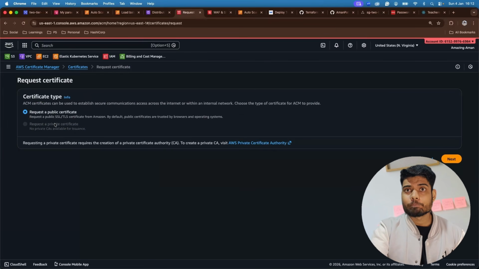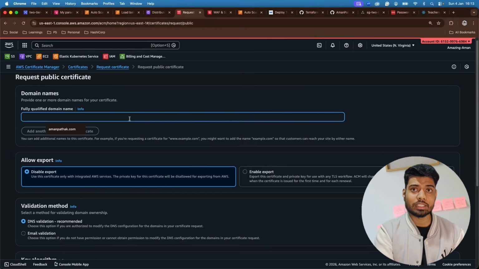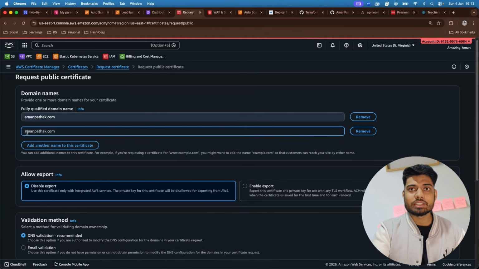So what I'll do is create a certificate, and this certificate is, request a public certificate. And now I will click on next. And the point I was showing is that I spent around $180 related to Certificate Manager. So I will tell you about that as well. First of all, you just need to select the domains. Earlier in the previous certificate, I added www dot, but it should contain a wildcard dot. This way, whenever I want to add any kind of subdomain, it will help me to do that.